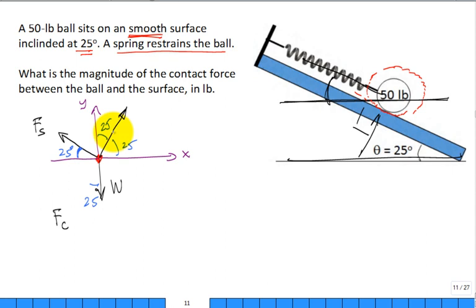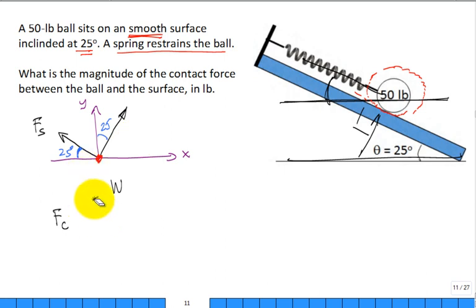Let's take a look here. We had this straight line. The force, we're just moving it up. And I need to get my angles correct. Isn't this the 25? Right? Okay, so that's our 25.